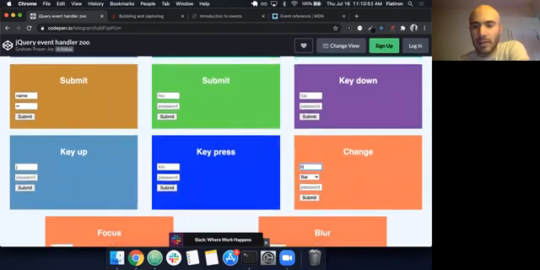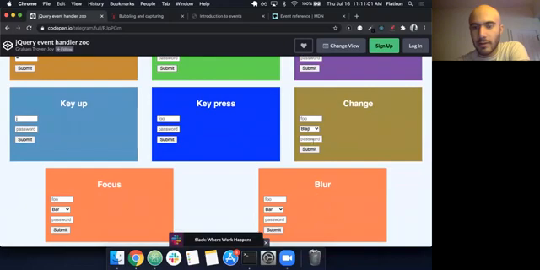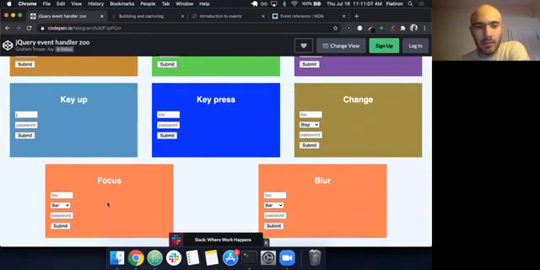Change is when I type something in. Oh, that didn't work. It's for the drop down, I guess. So whenever I change a value in the drop down, the element changes. These are also kind of on inputs, and when an input registers a change, but for some reason it's not working on the input fields.